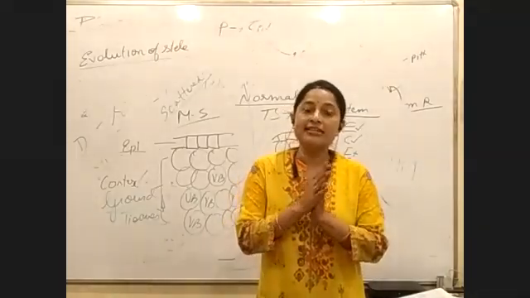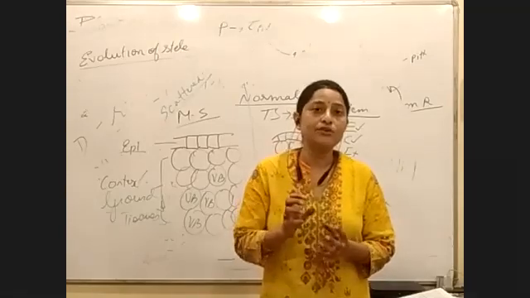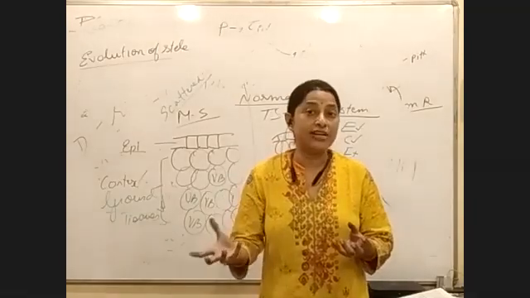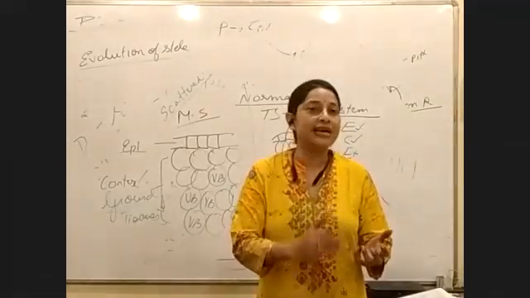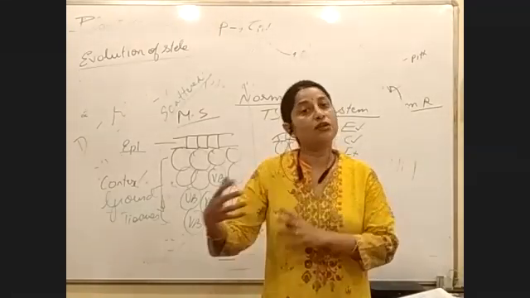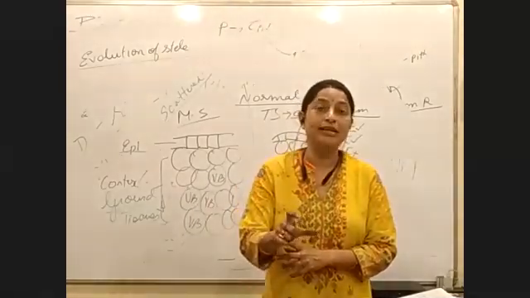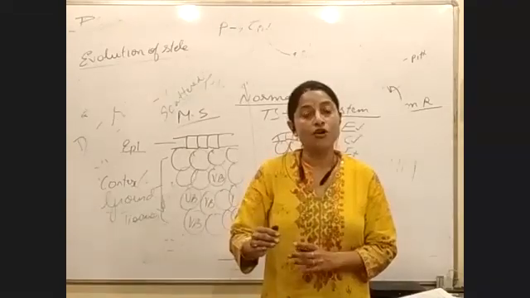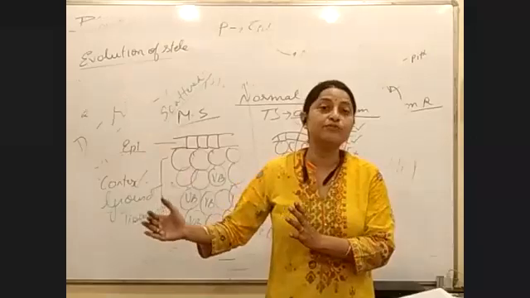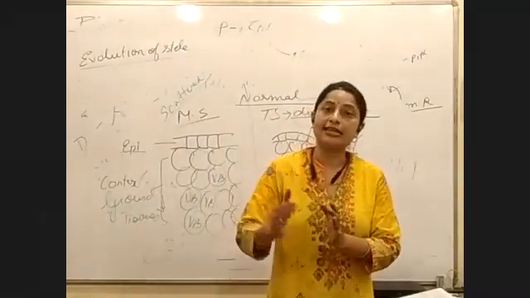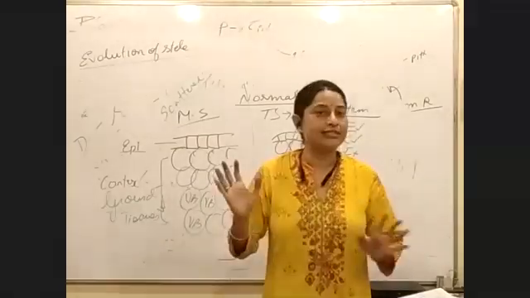Again, if you are talking about a group, as we have already mentioned, there will be primitive members and advanced members. So in primitive gymnosperms, obviously vessels are absent. But if you're talking about the most advanced group of gymnosperms, and Gnetum is one example, there vessels will be present, because that group shares certain characteristics with the angiosperms, and angiosperms have vessels. So in the highest group of gymnosperms, vessels are present.